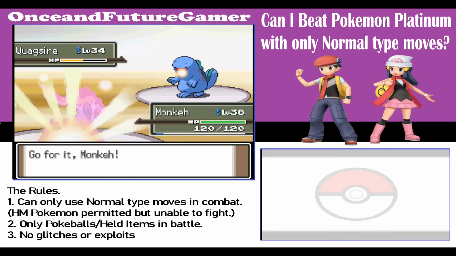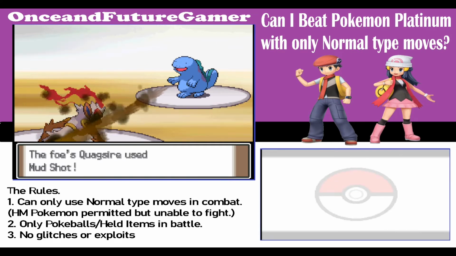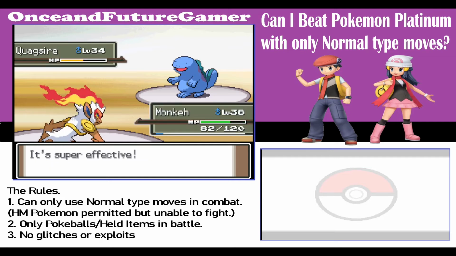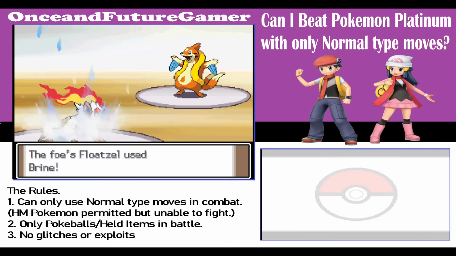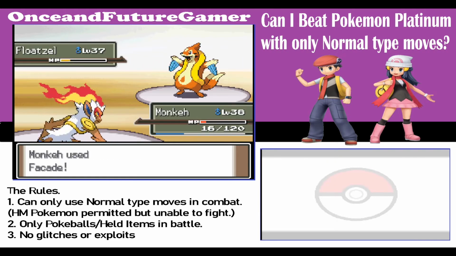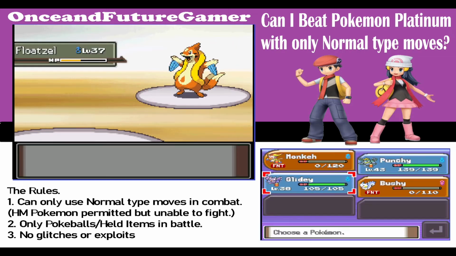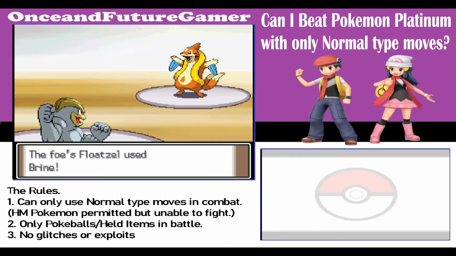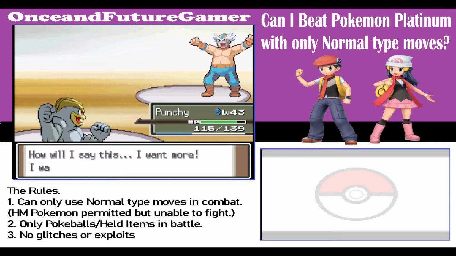I send Monkey out and go for a Swords Dance before we do get tagged with Mudshot. It doesn't do much damage but drops our speed, which isn't good as we knock it out with Facade. As a result, we are slower than Floatzel now, though we do survive a hit, which is a relief, and we do hit it with big damage with Facade before it downs us. Punchy can come in though, and with Floatzel weak, it can't one-hit us, and Punchy duly ends it with a single Return. That went better.